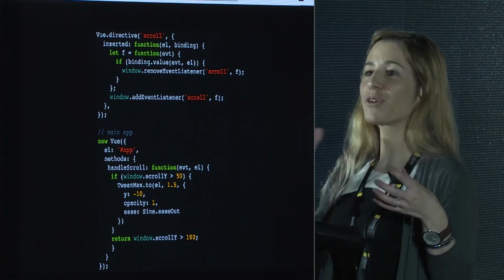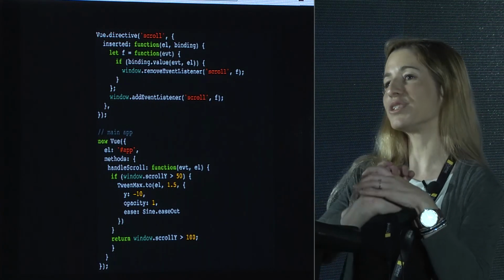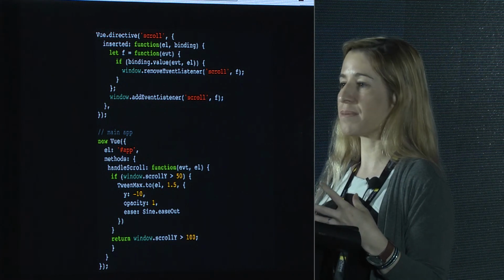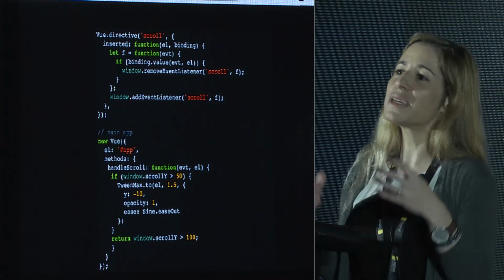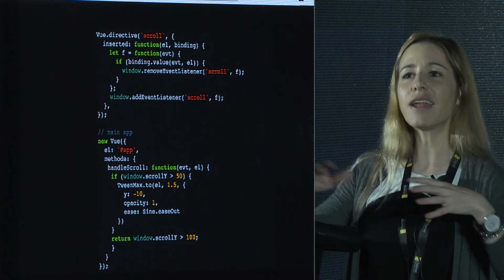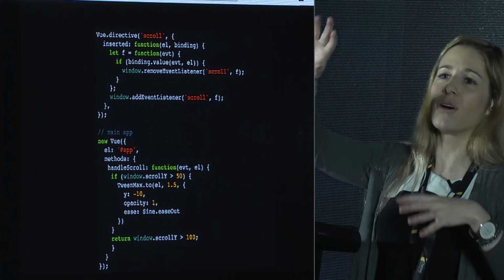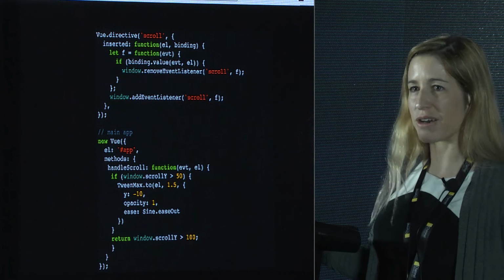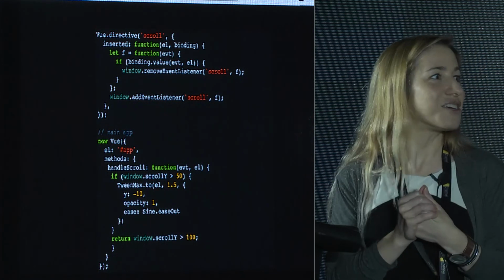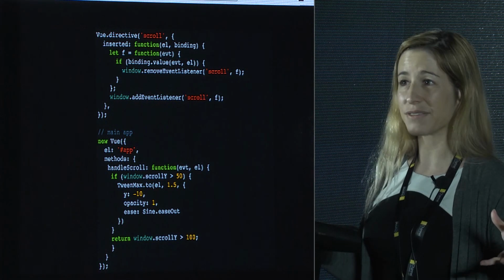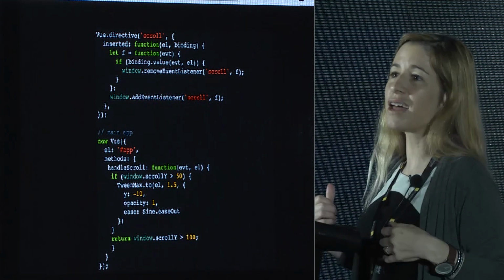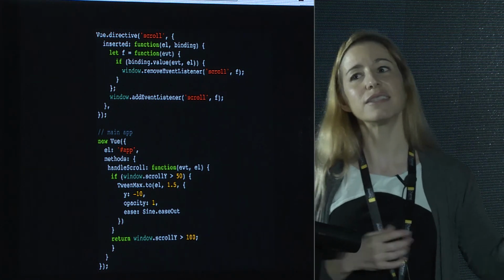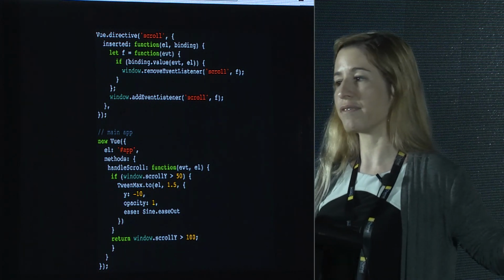In this example, we'll create a directive that attaches to a scroll event and allows you to hook into functionality and do an animation or something, and then removes the listener. So this is actually kind of normal, right? A lot of times you'll have an application that on scroll you want some sort of animation to occur. And a lot of times you have these big libraries to do so. And so in Vue, with only like 5 lines of code, I can eliminate an entire library like ScrollMagic or Waypoints or something like that, and just hook into this Vue custom directive that I've created.